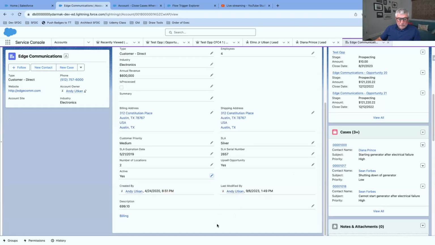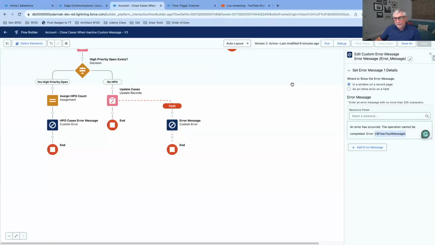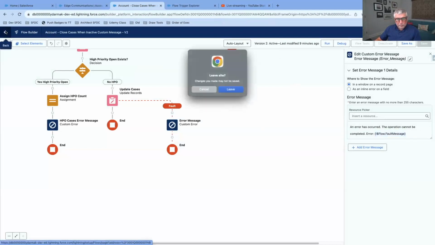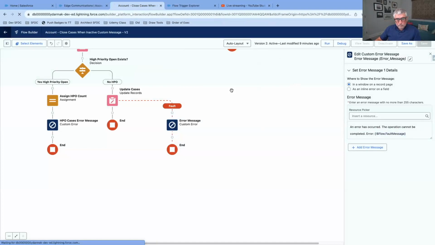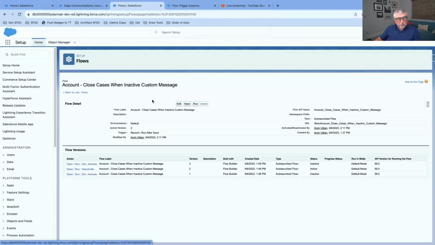Another thing that I usually do is force an error to see what that does. And I have done that here with the newer version. So let me change versions here and activate that. That should be sufficient.